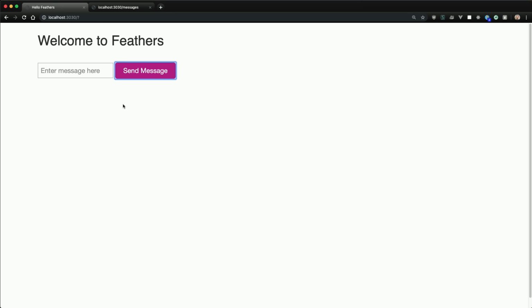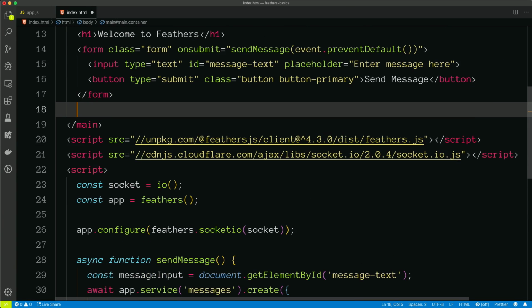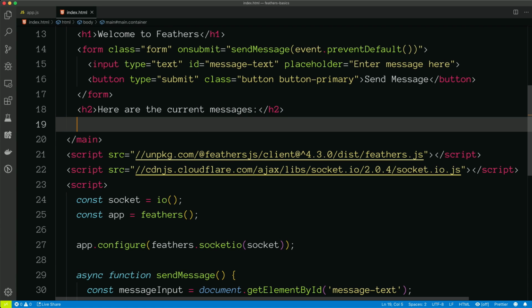But now what we want to do is show all of those messages on the page. So let's do that. Right below the form, let's add an H2 that says, here are the current messages. We're going to append our messages there.